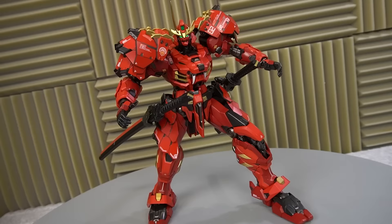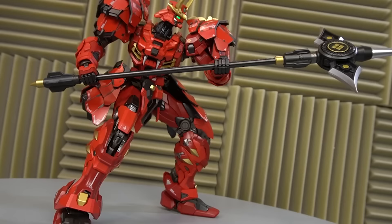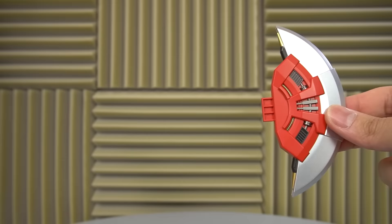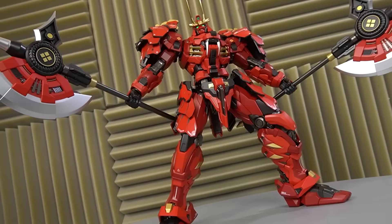You also get a big-ass axe and a big-ass spear, both with die-cast metal handles. To attach them, remove the tip and the rod goes straight into his standard grabby hand, which has a tighter grip — then put the tip back on. Painting and sculpting on these weapons is really good as well. If the axe or spear are too big, you can adjust the height by switching tips or using an included die-cast metal rod. You can also detach any of the axe's blades and swap them between the weapons — replace a spear point with an axe blade — giving you double axes. He can dual wield too.